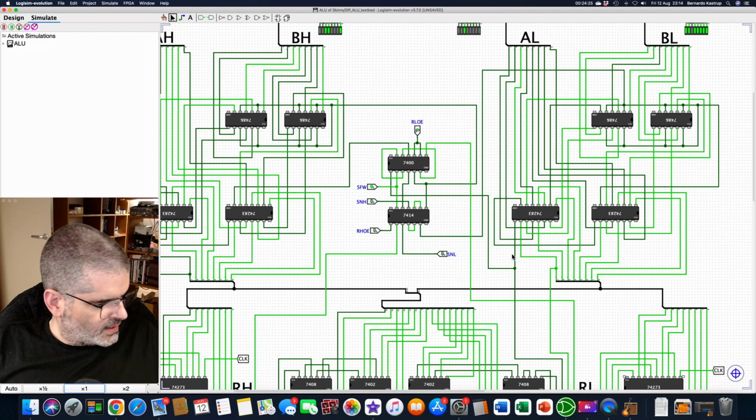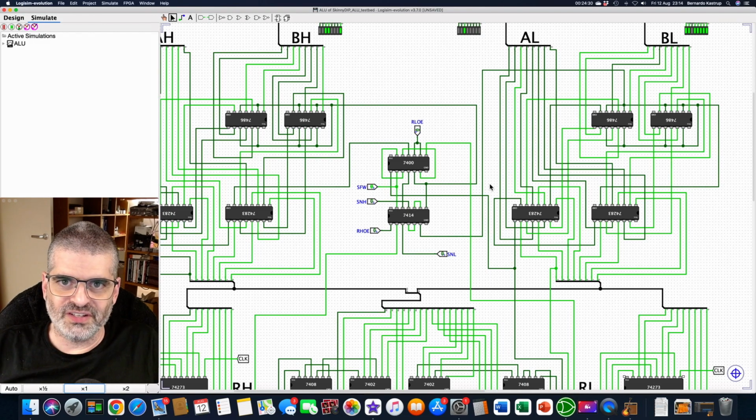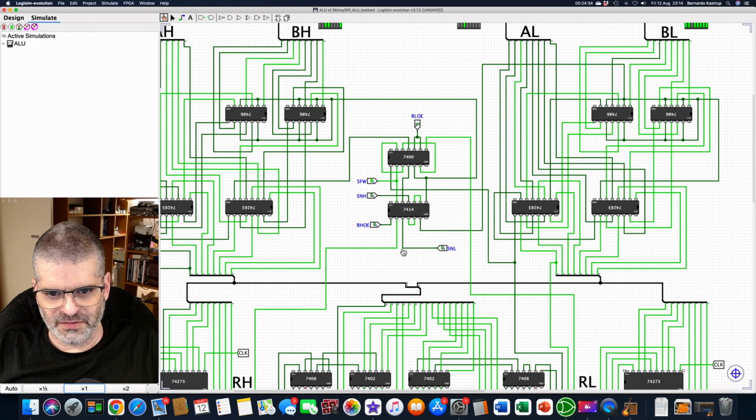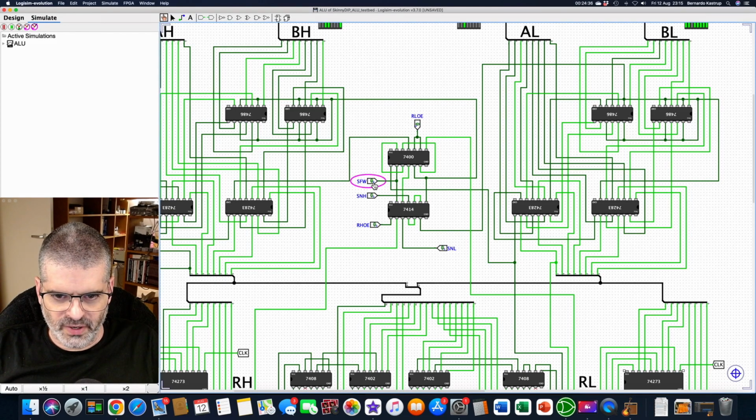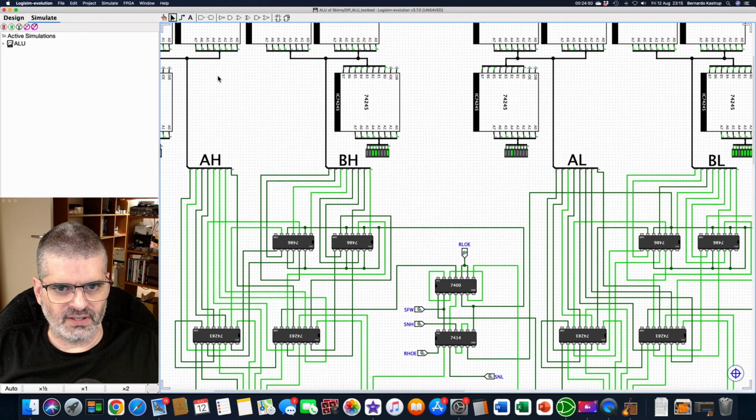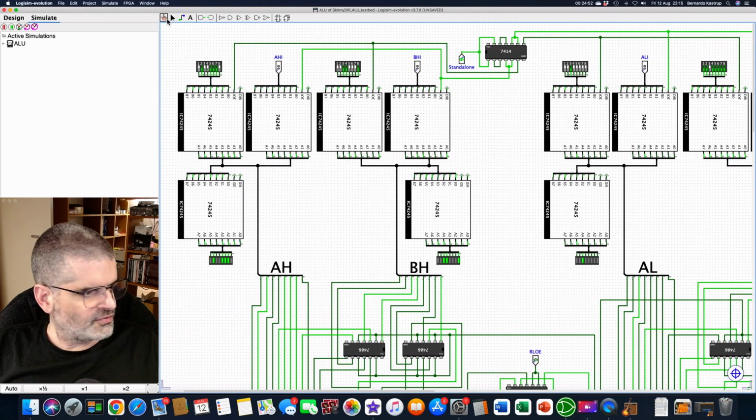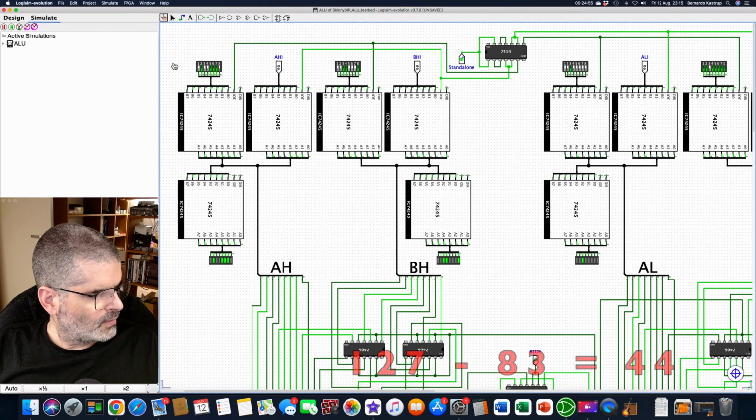Now, what I had done before, but I don't have here on my notes, is to use two operations at the same time, which is trivial because the circuits are identical, but just for the sake of the video, let's do that. So set full width will now be inactive, so it's now two separate 8-bit ALUs, and I will just program the operations we did in the beginning. I will program the same operation on both sides, so we see that the thing does operate as two separate ALUs. And the first was 127 minus 83.